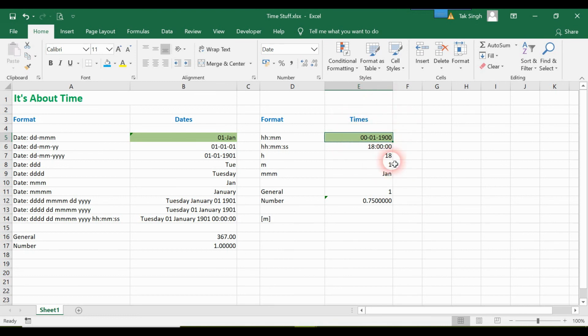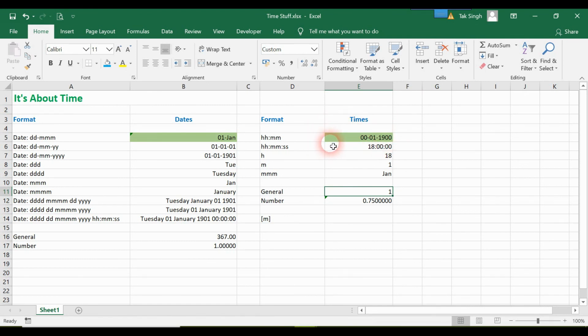It's showing that if you do not enter any date, or you directly enter a time, it by default assumes that the numerical value 1 is there, and it is considering it as 1st January or something before 1st January, that is nothing, 00. So that is how it is perceiving time.